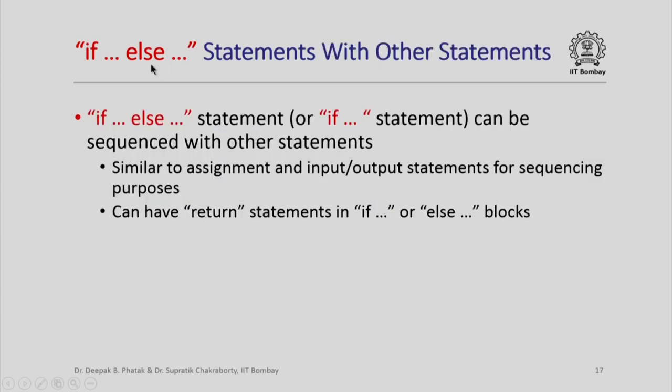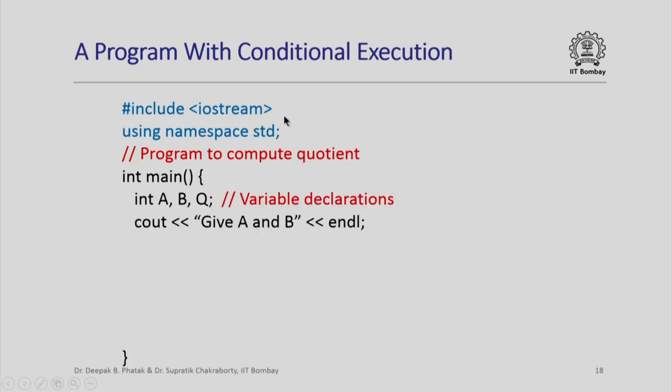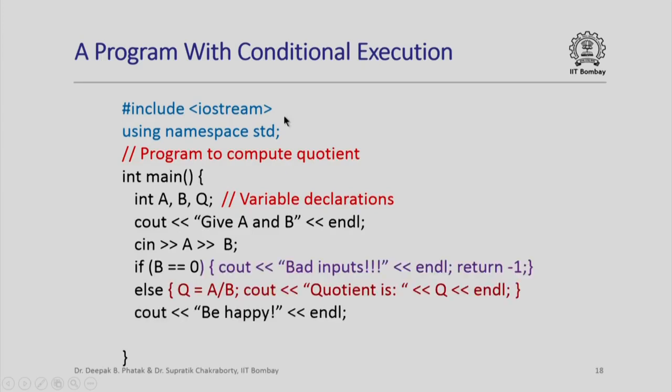Now if-else statements can also be combined with other statements, and in this respect they are just similar to assignment and input output statements. We can also have return statements in an if block or an else block. So for example, here is a program with conditional execution that solves the problem that we were trying to solve, and here in this program we have a return statement within an if block.